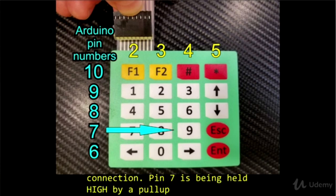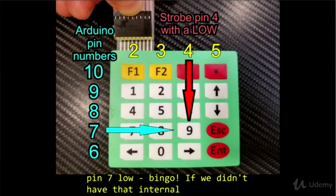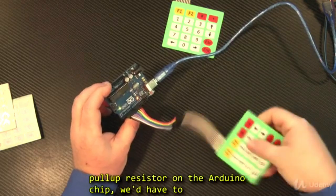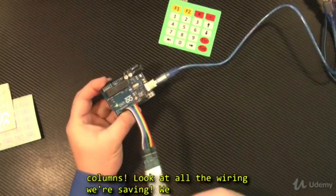Pin 7 is being held high by a pull-up resistor. So if I press the 9 key and we strobe pin 4, which is column 3, with a low, it will pull pin 7 low. Bingo. If we didn't have that internal pull-up resistor on the Arduino chip, we'd have to wire power and a resistor to each one of the columns. Look at all the wiring we're saving.